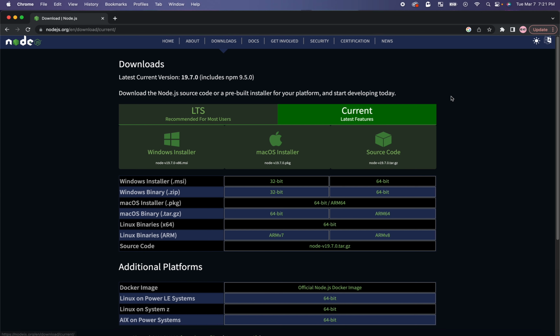I want you to come to current and download whichever one is associated with yours. You need to have Node. Like I said, I'll put this link in the description as well. Just make sure you have these things before you continue forward, because if you do not have Node, your projects from this point forward are not going to work properly, because you need to have this.